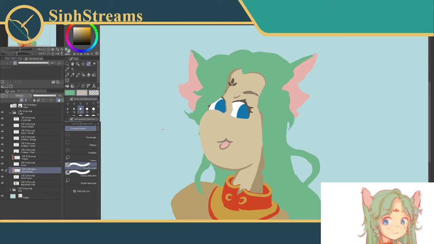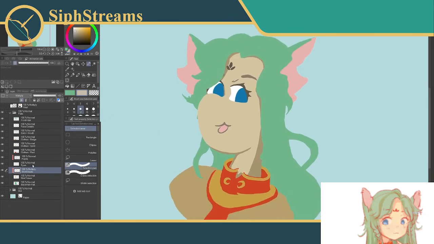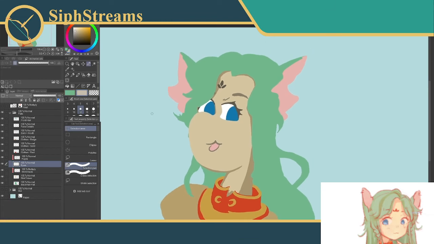But I think that's a good starting point for that. So now the next one is the eyes. Ooh, I like doing bubble eyes. I shouldn't, but I like doing them.